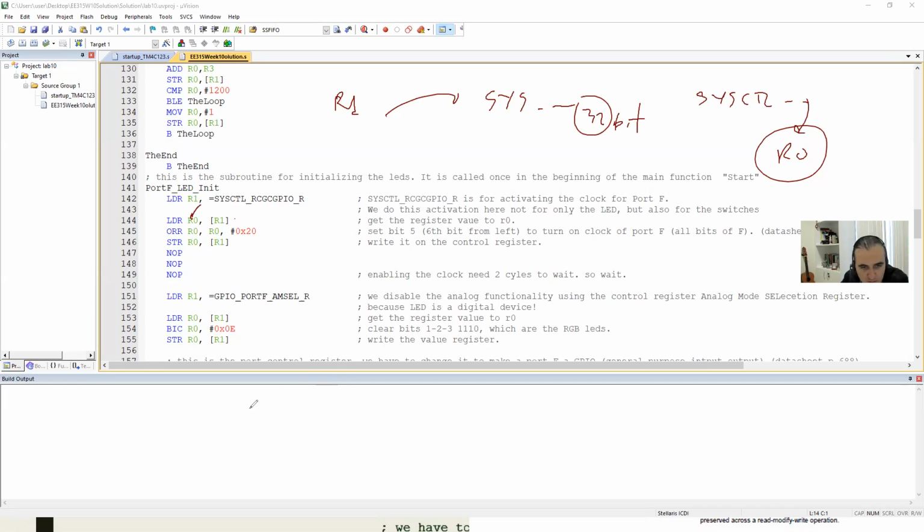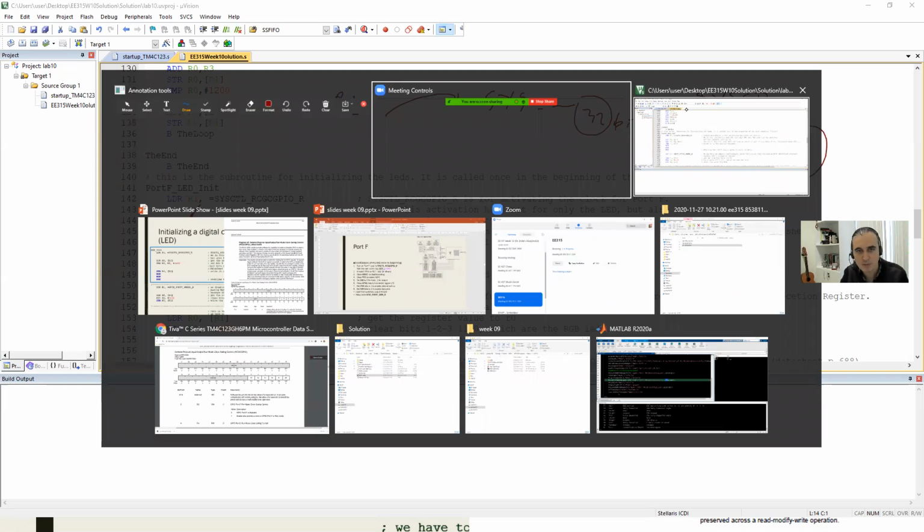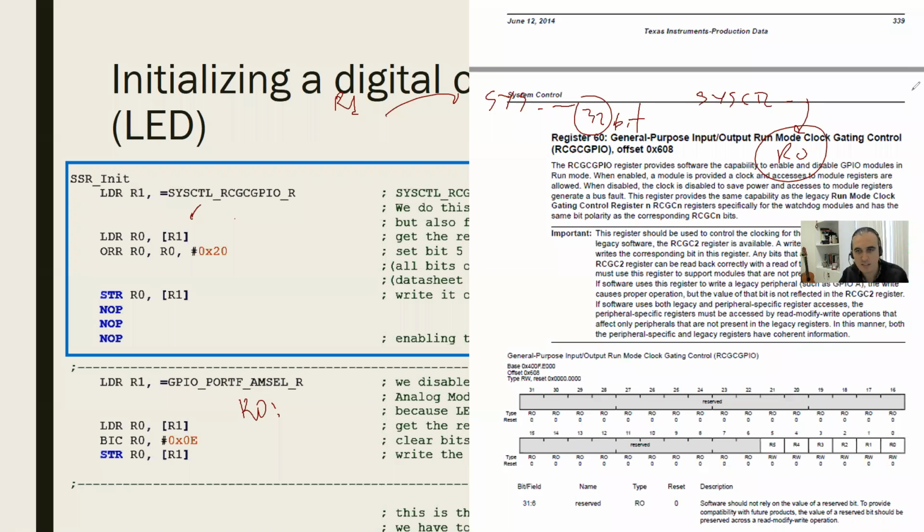What is that value? In R0, I have 32-bit values, right? The first 24 bits, because I have read this from system control. And remember, system control was this, and the most significant 24 bits are all reserved. They don't have a value. Actually, they are zeros.